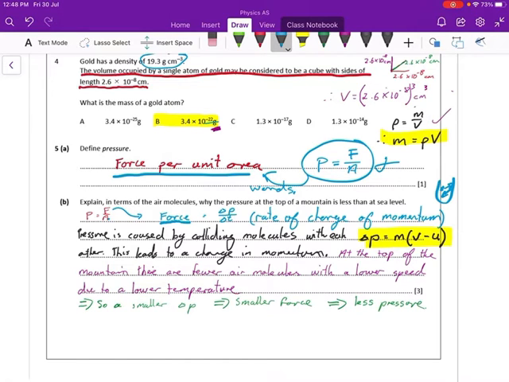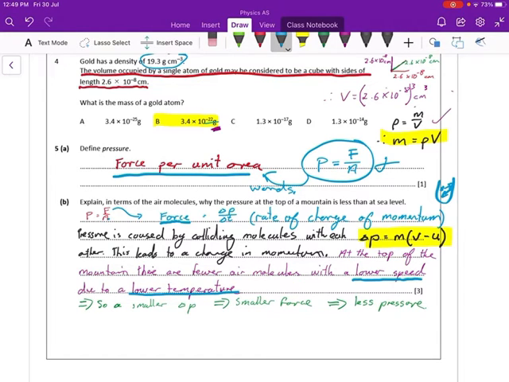Okay, but you need to quantify it. There's fewer air molecules per volume. Ivan, I think I gave you the mark because you said it's less dense. And yes, you needed to read into it a bit. I don't think the final examiner will give you the mark either, though. You can't just say fewer molecules. It's fewer molecules per volume, or per specific volume. Also, they will have a lower speed because there's a lower temperature in there.